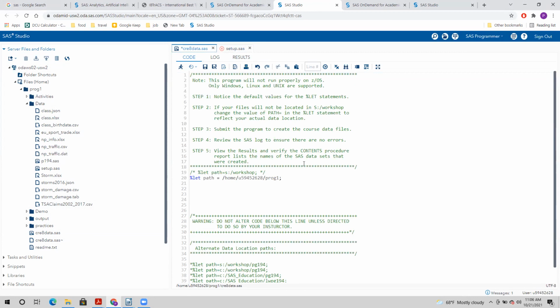So this is the name of your program, and this is the program window which has code. And once you execute this code, you get this log and result.